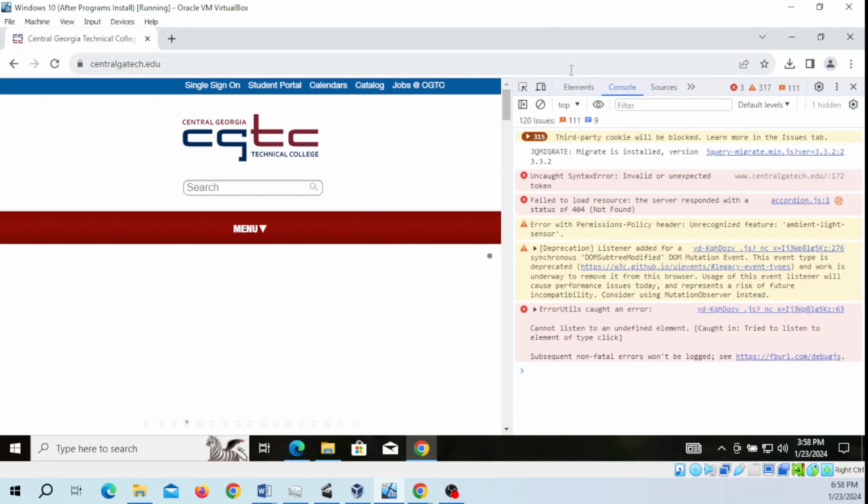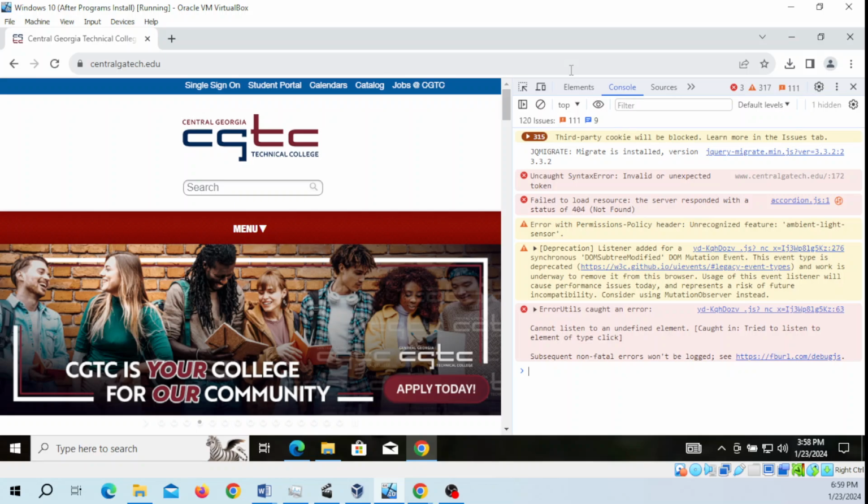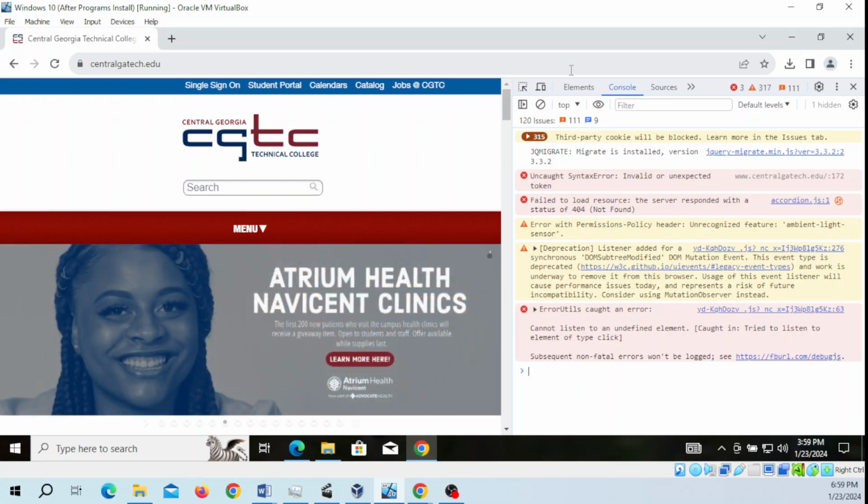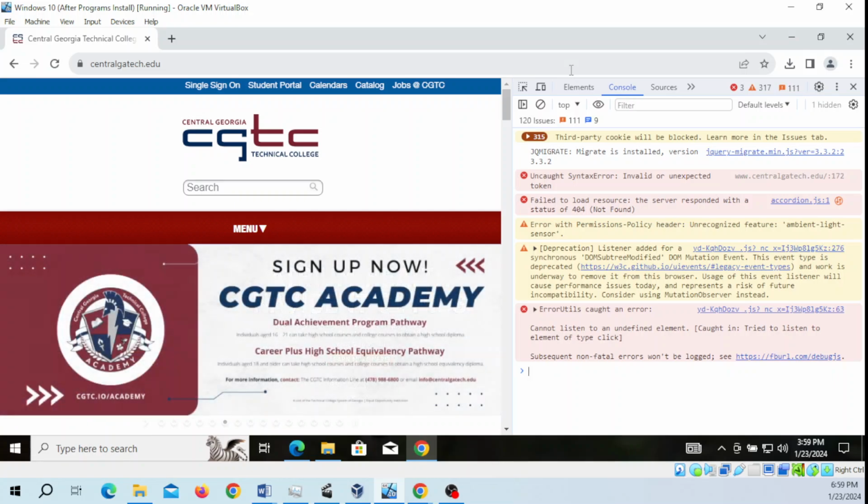We could take a look at the console. Now, what's the console good for? The console can tell us if there's any errors. Those errors being what? Well, whether there's an error on the server side. Let's say I can load a web page. This could tell me whether the problem is with my program or with my computer or with the web server itself if I start looking through these errors.